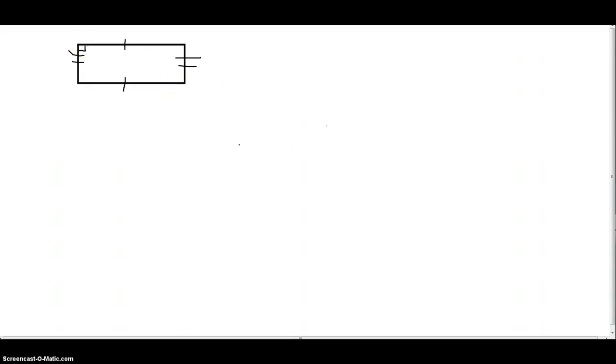The key difference between a rectangle and a square, however, is the sets of parallel lines are different lengths. So say this was 30 centimeters. These other 2 sides here and here would have to be a different length, say 5 centimeters. And that is important for all rectangles. Okay, it is possible for a rectangle to be a square, but it is impossible for a square to be a rectangle.